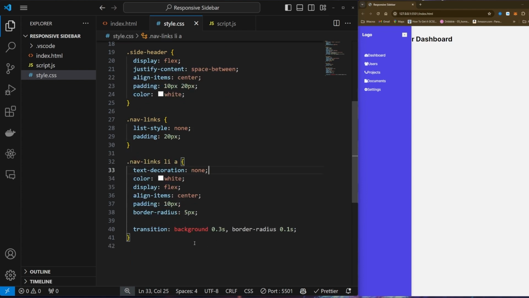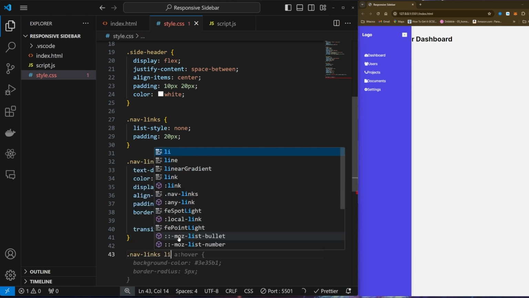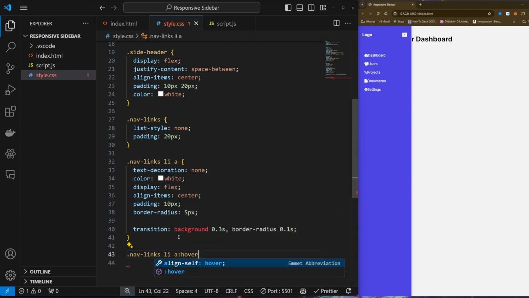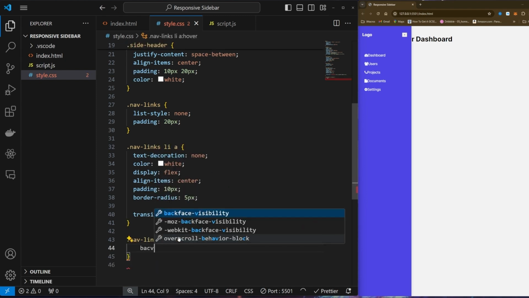So we can save this, and then just below this we are going to add a hover effect. Here we're going to say dot nav links li a hover. We'll give it a background.